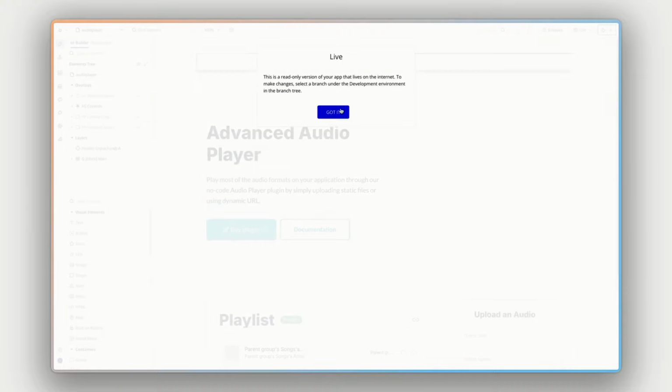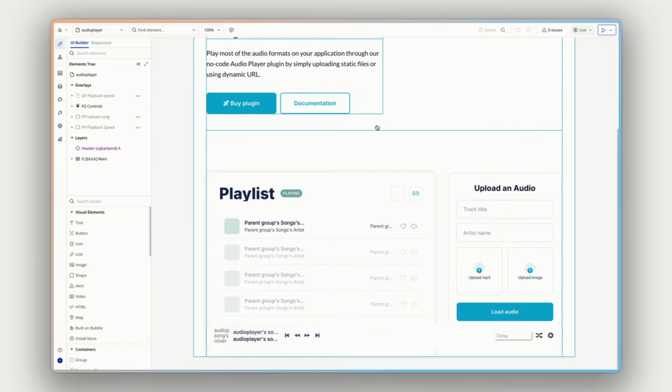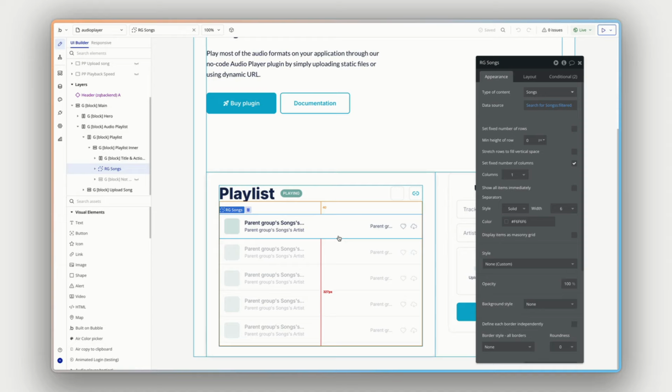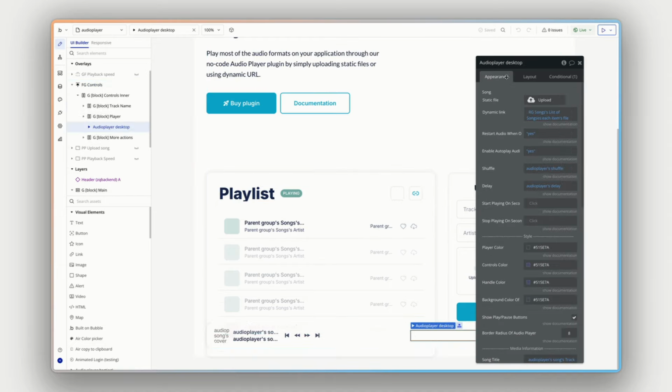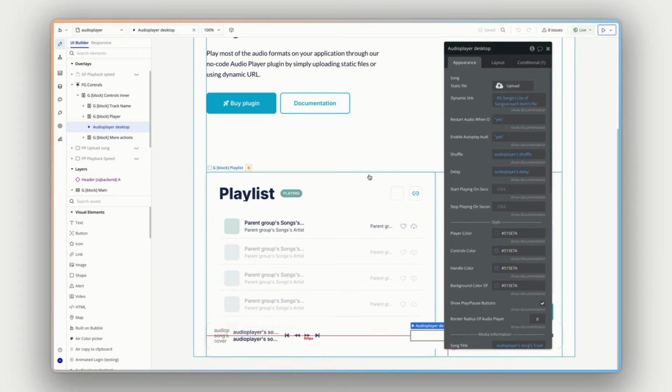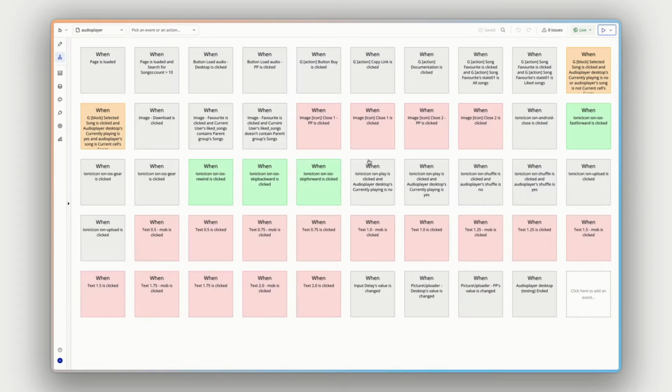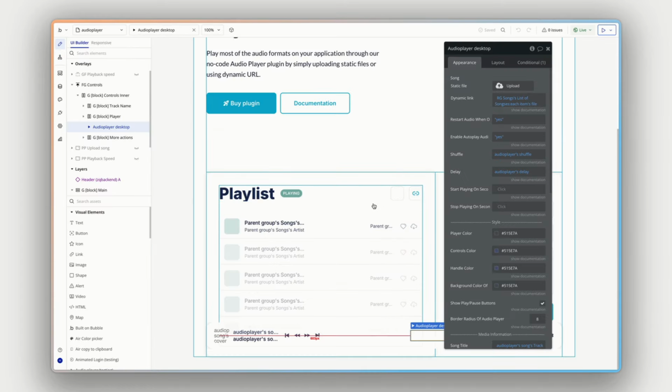Next to that live demo button, we have the demo editor button. This will open up the exact same app that we were just looking at, but from the Bubble editor point of view, which is really handy for reverse engineering and seeing how this is put together. We can see this is a repeating group, the player is a floating group here, and what the player's settings are in the properties panel, and how it's all set up. That also includes all the associated workflows, so we can see how certain actions are put together and what happens sequentially before installing this plugin, just so we can see if it works for what our app needs. I often use this as a reference while building my app and seeing how certain functionality is achieved, so I can then duplicate it and have that work in my app as well.